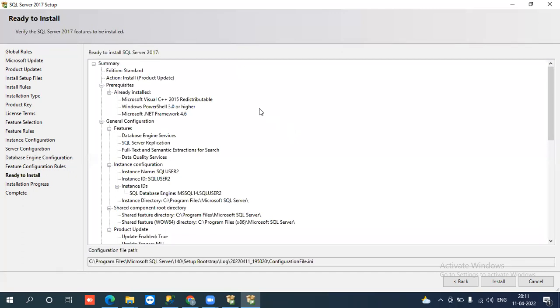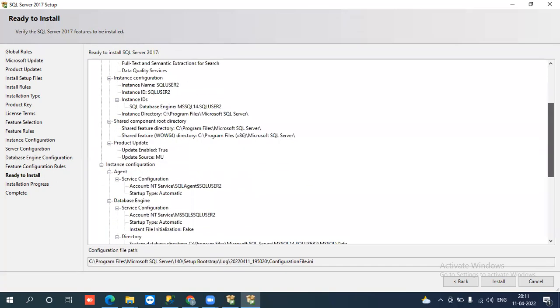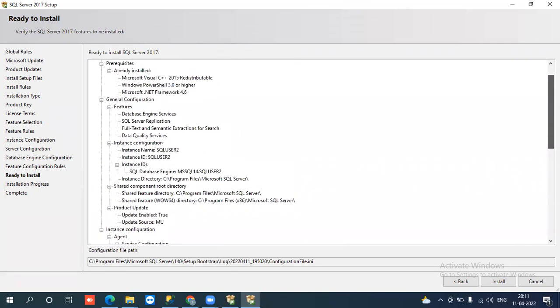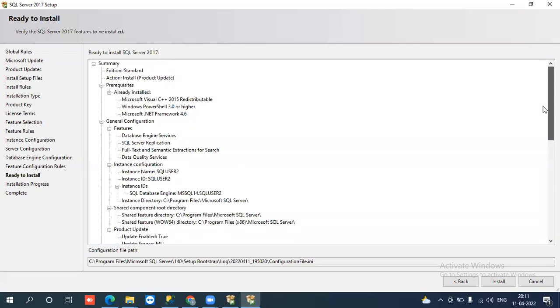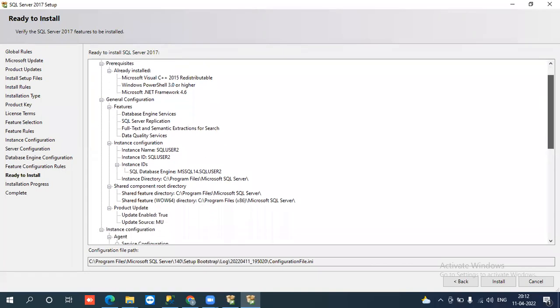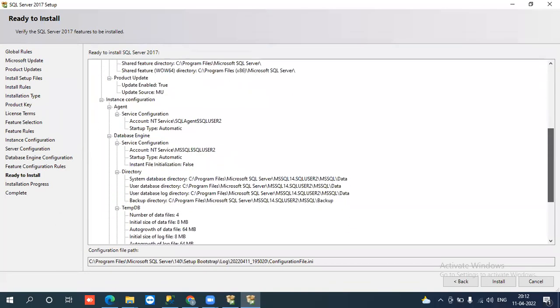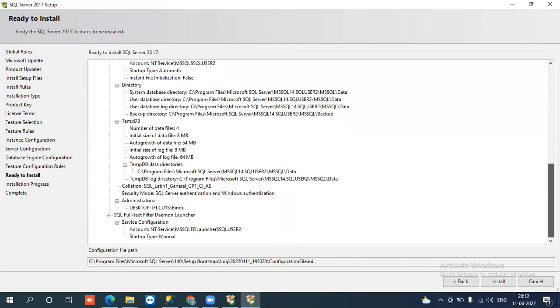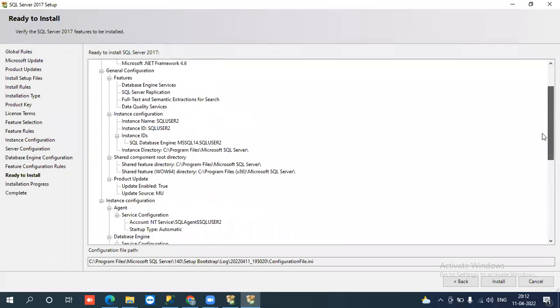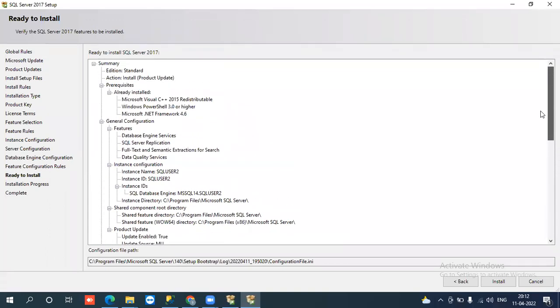Okay, this is the final screen. Everything is summarized here. Whatever options we selected from the beginning until now are all displayed here. Once again we cross-check, and then we can proceed for the final installation. If we identify any mistakes, we go back and modify. So please verify thoroughly whether the options we selected are correct or not.